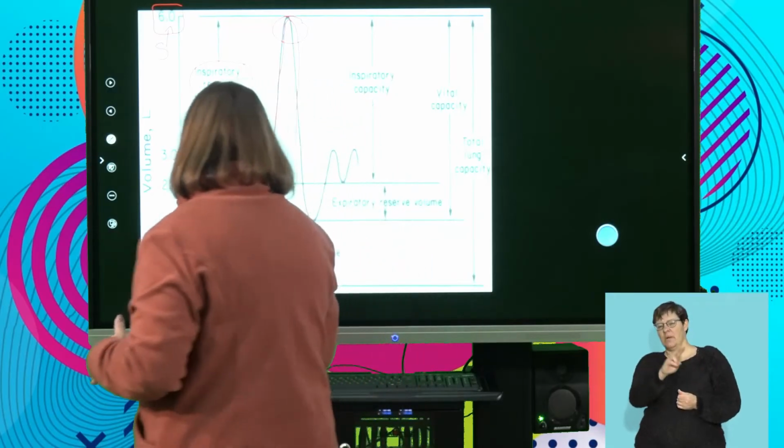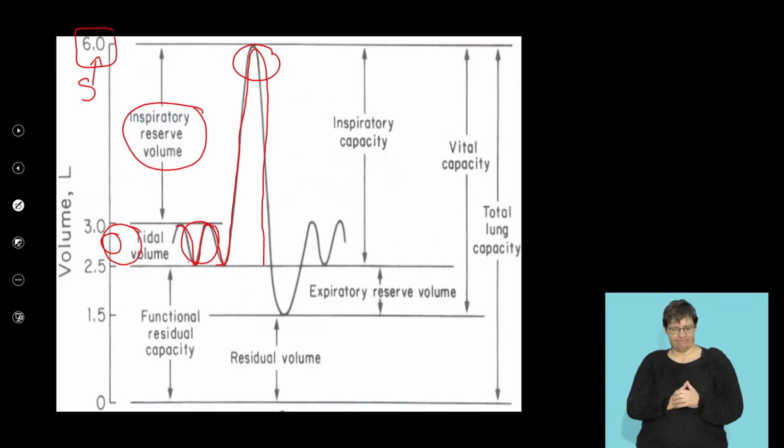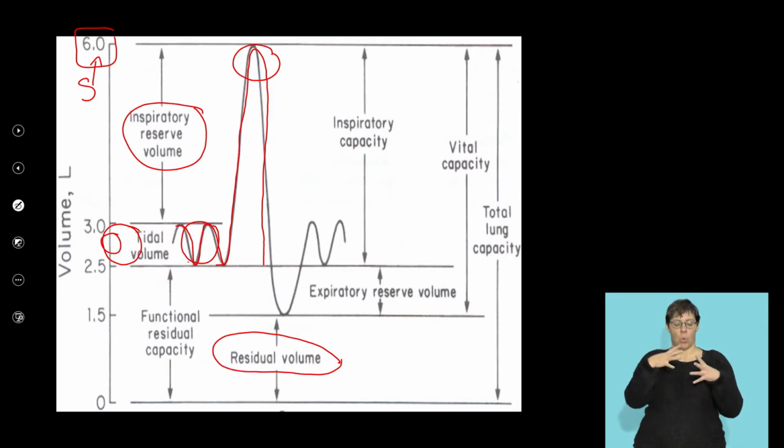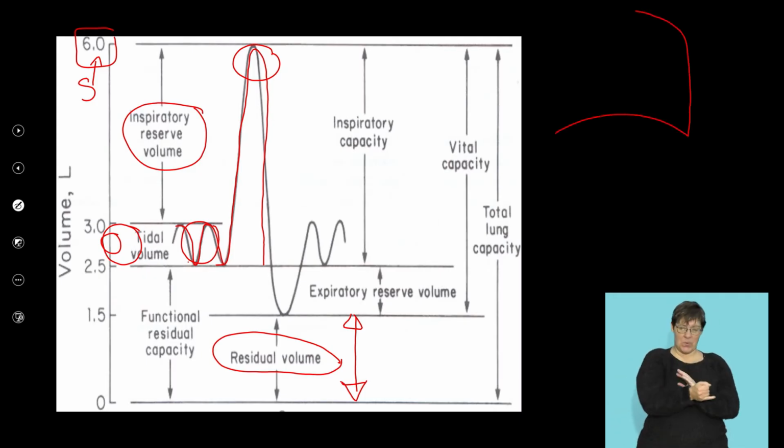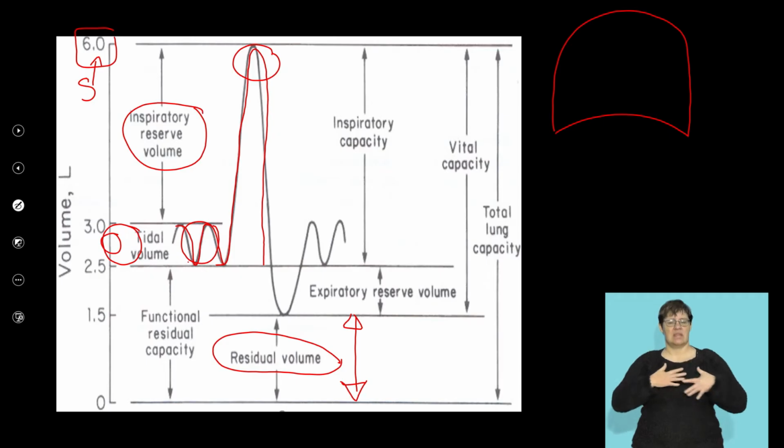Now I want you to have a look at this bottom one over here. Guys, your lungs cannot deflate. What I mean by that is that you need to have approximately 1.5 liters in your lungs at any time. You've often seen in the movies somebody gets stabbed in the chest. Now remember, if I look at my thoracic cavity, how did I breathe? Everything was about air pressure.